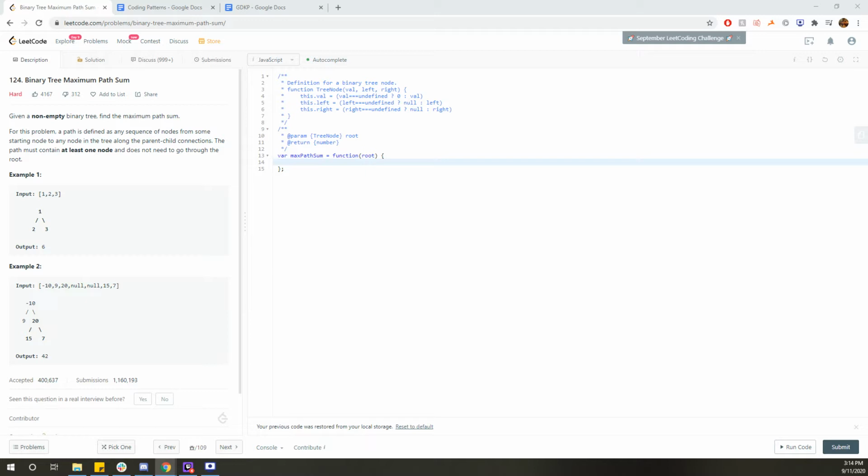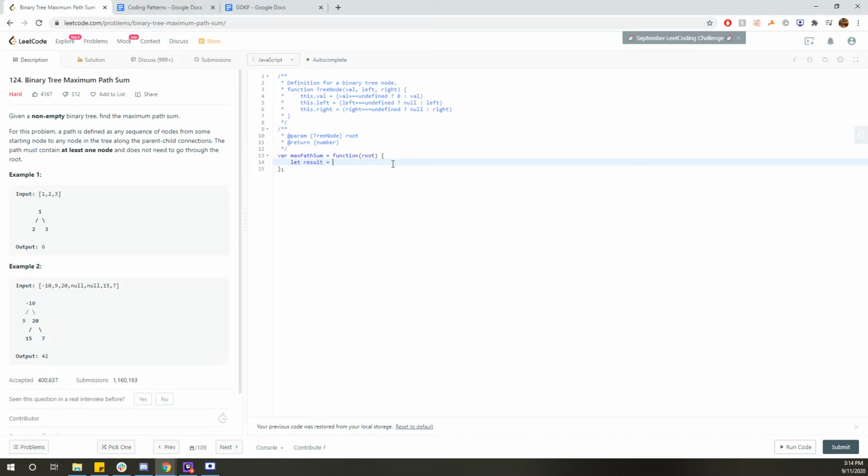But the reason why we're going to use that question is because in diameter of binary tree, we basically wanted to find the greatest height or width of the binary tree. And this time we're just going to be doing the same thing, except every single time we make a recursive call, instead of adding 1, we'll be adding the node value. So let's get started.